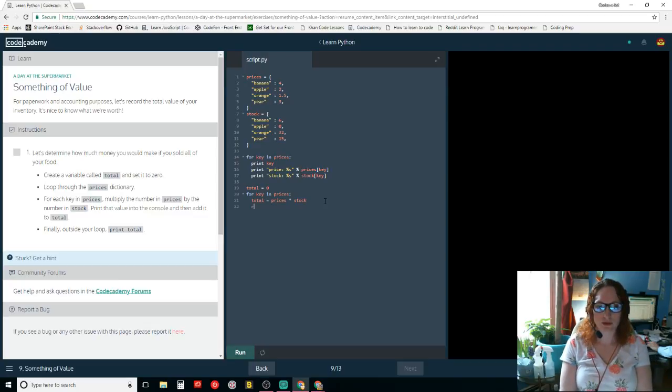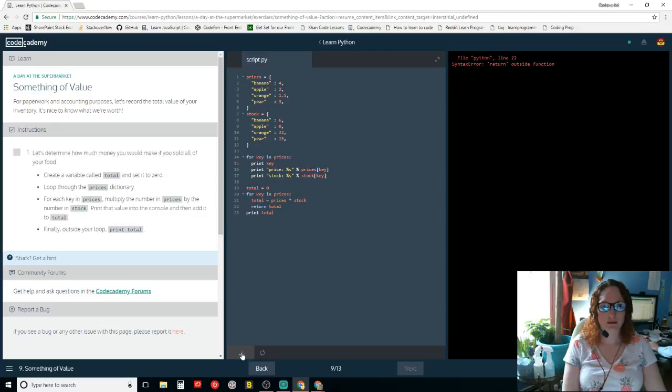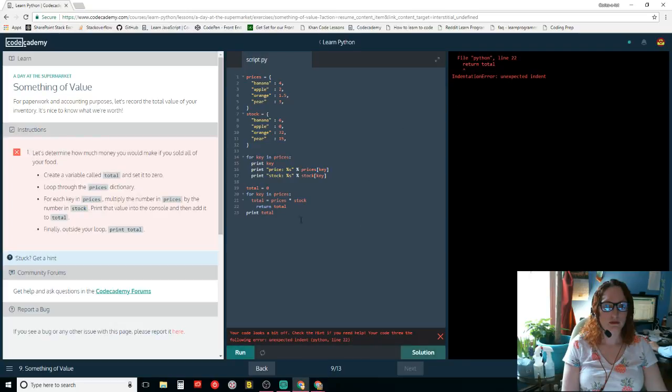Return total. And then print total. Let's see. Return outside function. Unexpected indent, okay.